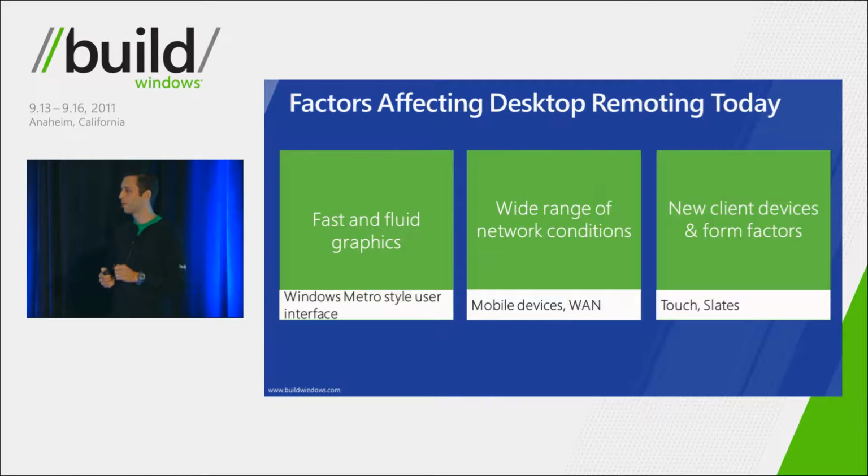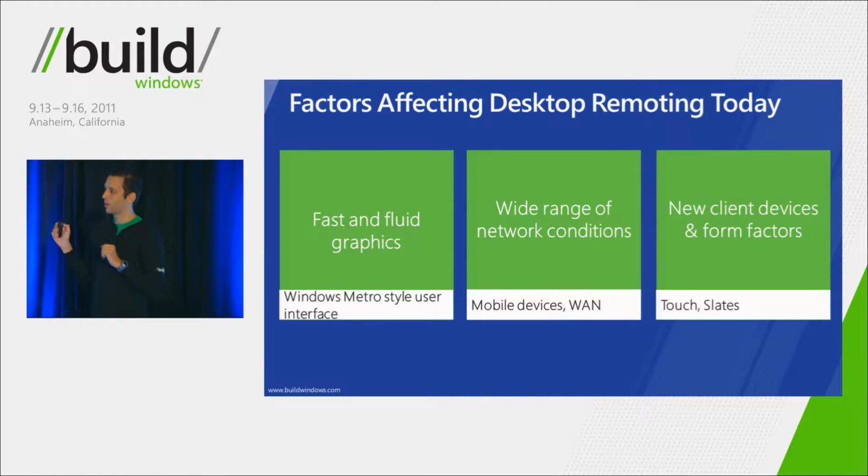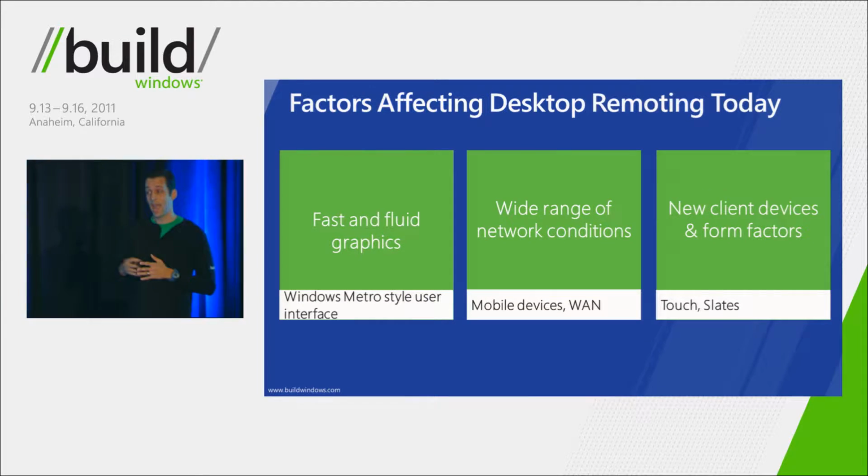Second, we've heard loud and clear from our users. They want to be able to work from anywhere, not just over LAN networks, but over networks that include mobile, 3G, connecting from distant sites across continents. And so that really is what we call the WAN area. And that's an area that we're excited to talk to you about today and show you some demos.